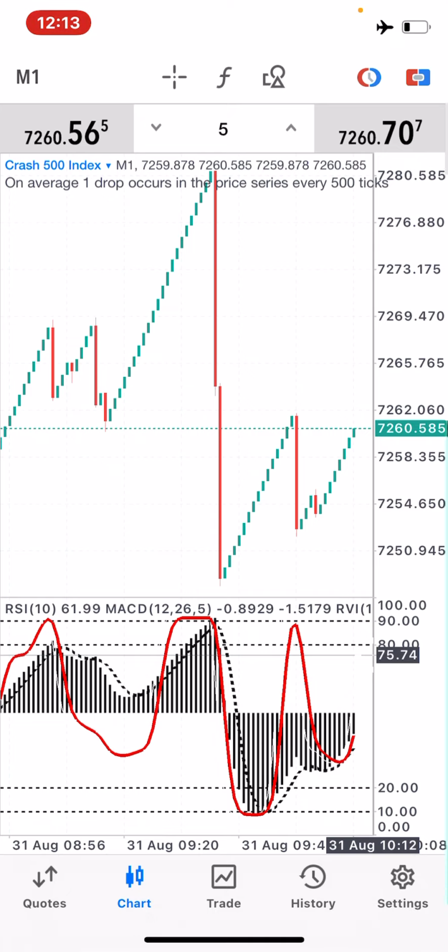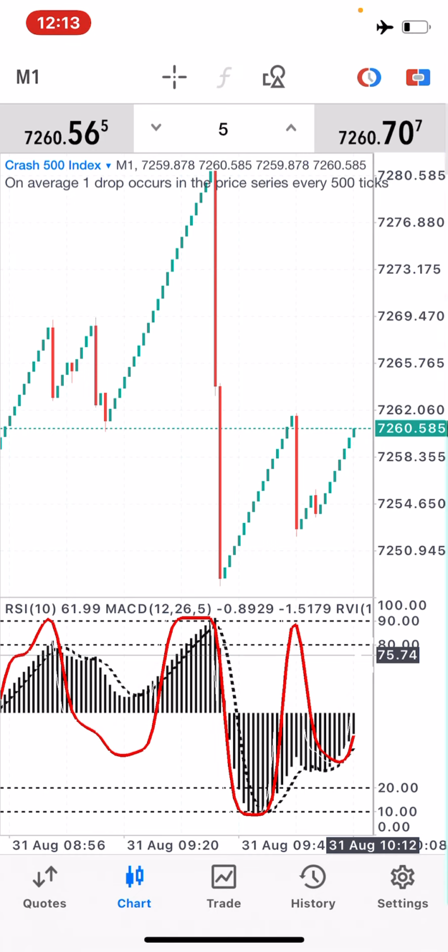What I'll do now is I'll simply remove all these indicators that you see right here, and I'll do the step-by-step process of installing the strategy. And then once we are done with that, we can discuss the conditions that have to be met for you to enter a trade, when to put your take profit level, and when to put your stop loss level.